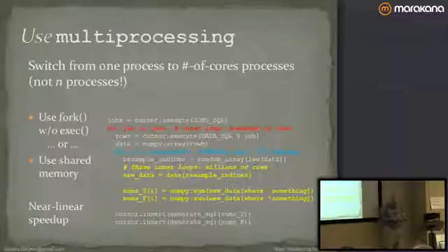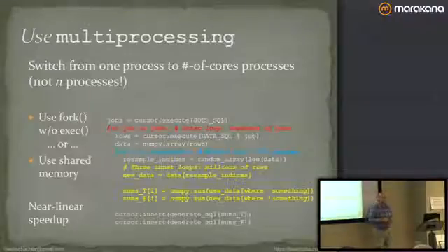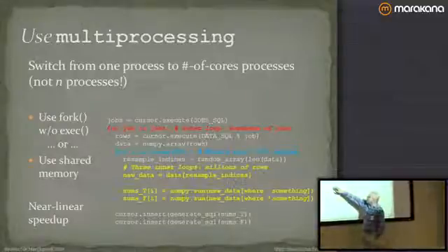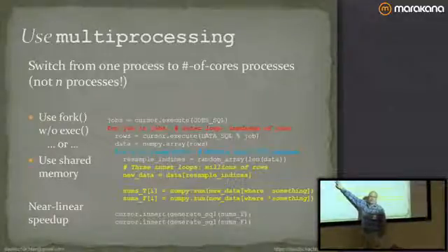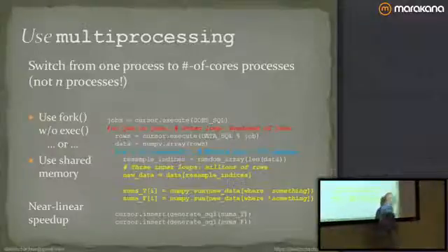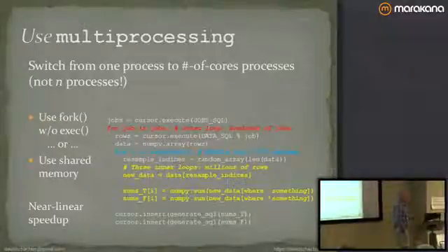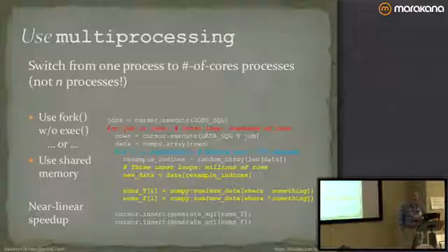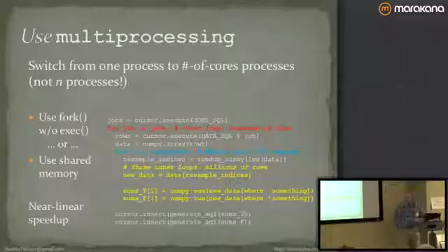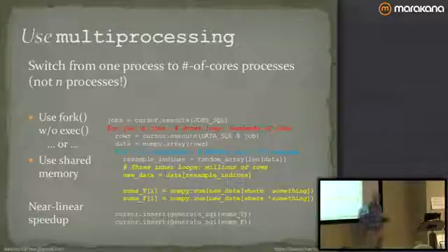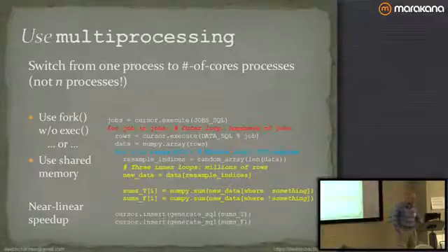The nice thing is that in modern Unix systems, anything after the mid-80s, fork is very low cost because we don't actually copy the address space, we just copy some page table entries. And in the present case, that means that all the children processes were sharing this data, which is read-only. After a fork, if the parent or child make changes to pages, they get a private copy. But since neither parent or child is making a change to that NumPy array, there's no copies being made. The result is I got a near linear speedup. The startup overhead, the serial part of the code is very small. The parallel part is very large, so we get a near linear speedup. Amdahl's law works in our favor in this case.